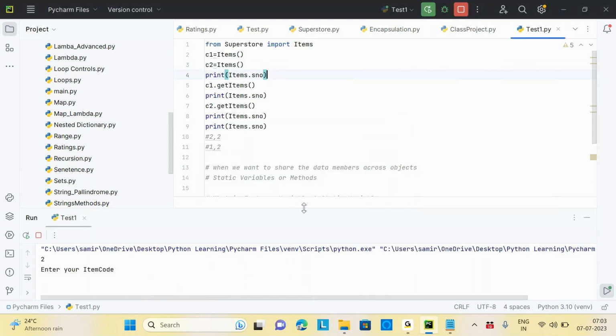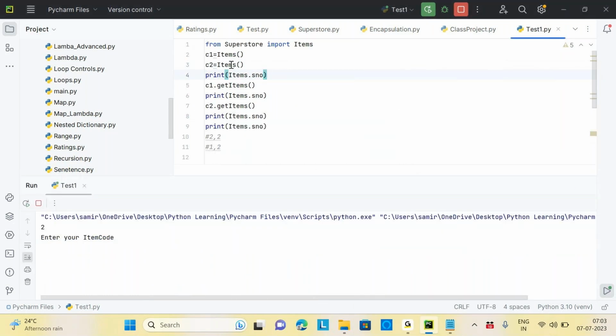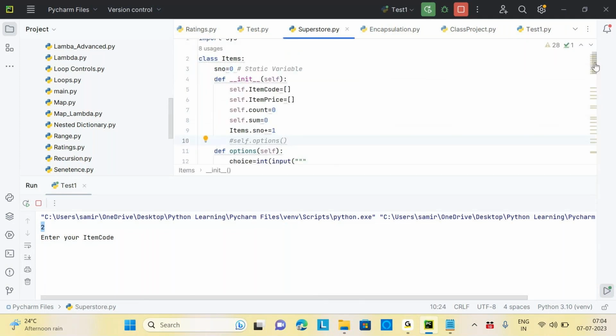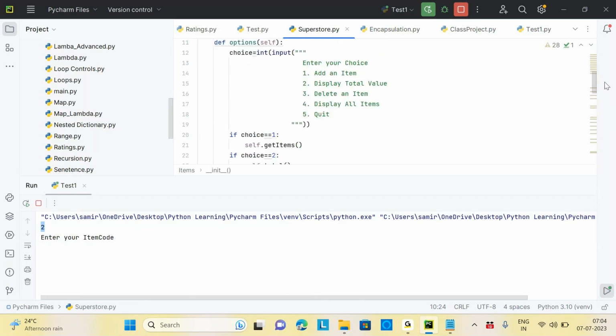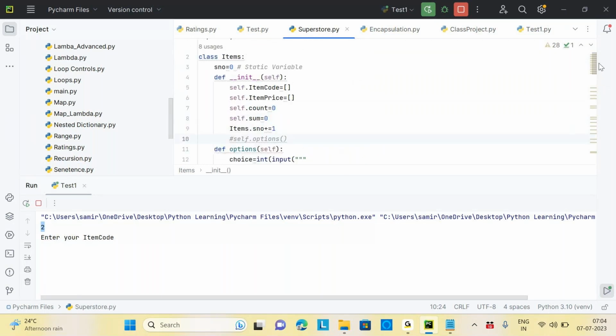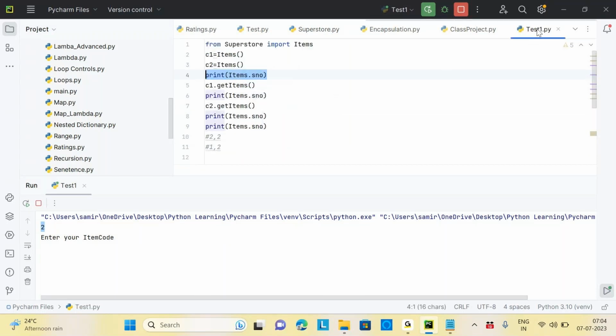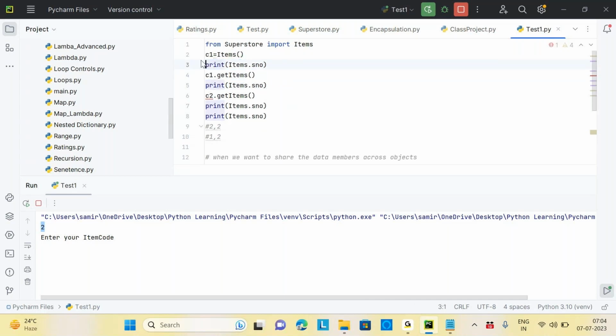Okay, so two objects got created. For the first one, it is saying two, it is two. Why? From where is it taking that? It should go from 0 plus 1, so it should be 1 only. Maybe for two objects it should be two. Should we do the increment in a different function rather than in the init function? I think I got it. One second.